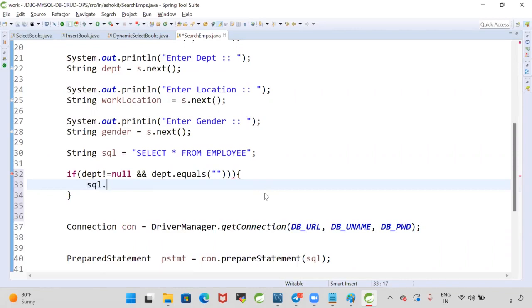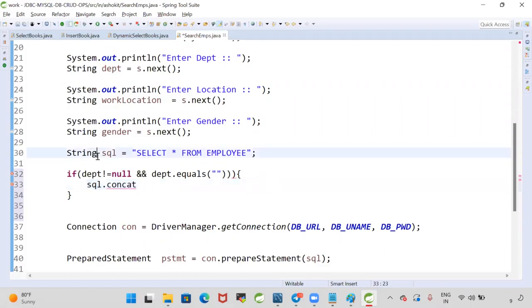Come on, sql.append. sql.append or sql.concat? sql.concat. Is it recommended or not recommended? Not recommended. Why not recommended? I'm using String. String is immutable. So I need to modify the query dynamically, so going for StringBuffer or StringBuilder is recommended. Why? Buffer and builder are mutable. Between buffer and builder, which one do I need to take now? Builder. Why builder? It is not thread safe, so performance will be faster.